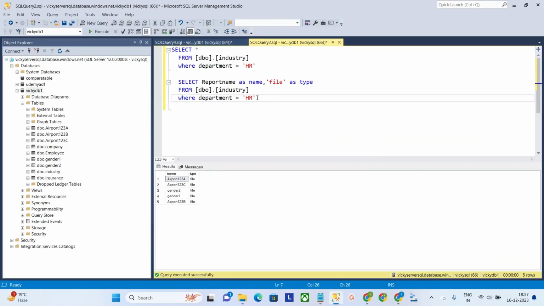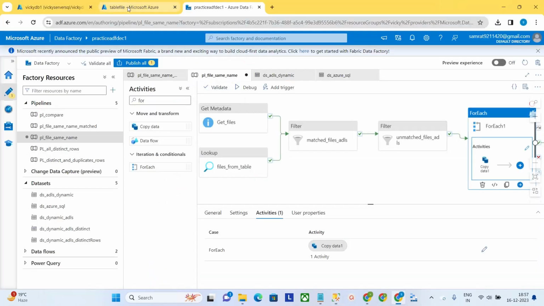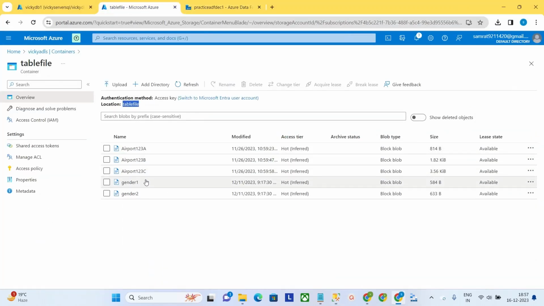The file names which are present in the industry table, those files which match with this industry table's file names are the matched files and get copied. And suppose two files are present and this one is deleted, and airport 1 2 3C, gender 1 and gender 2 are present in ADLS.